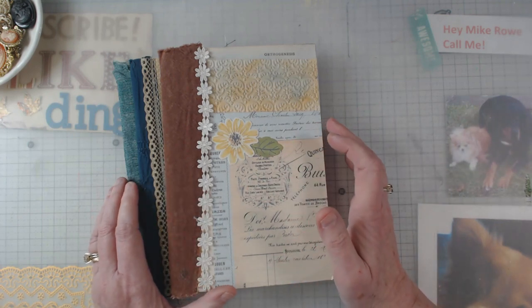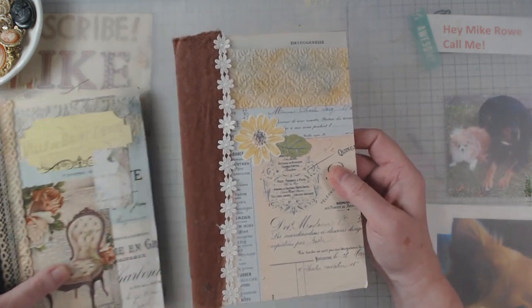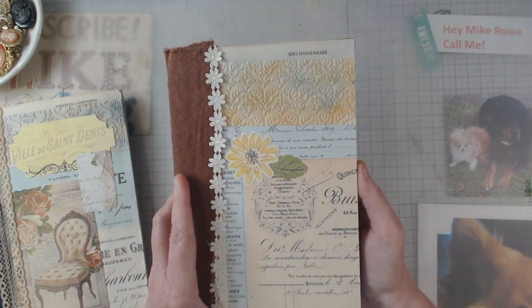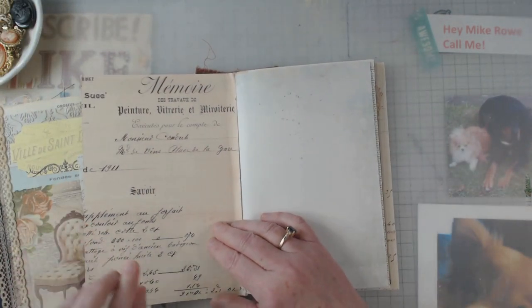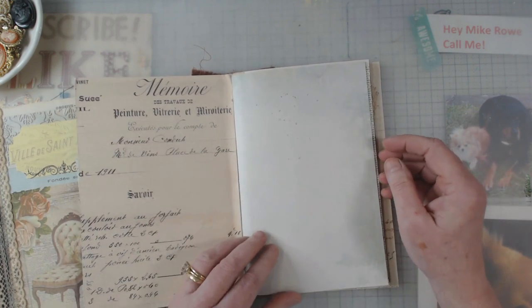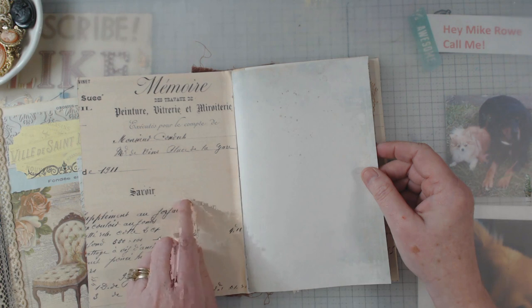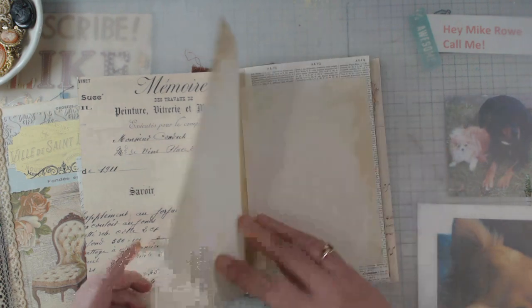We do swaps and people save me things, so let's get started. The cover is from a composition book that I've cut down to the size of one of our standard pieces of paper. This is a digital, and I like to put something on the inside cover if I can — it's not necessarily what you have to do, but a composition book is going to have an ugly inside cover that I didn't want to keep.